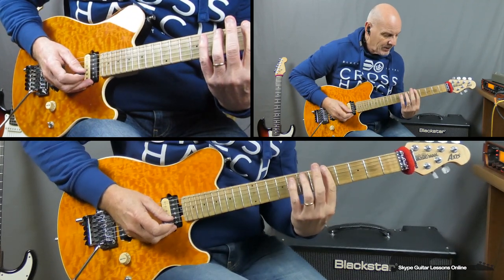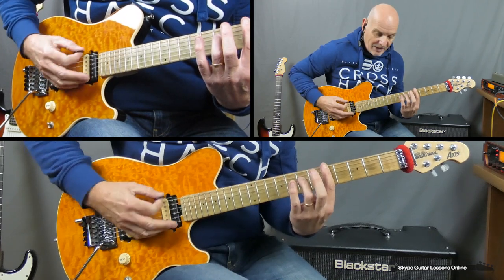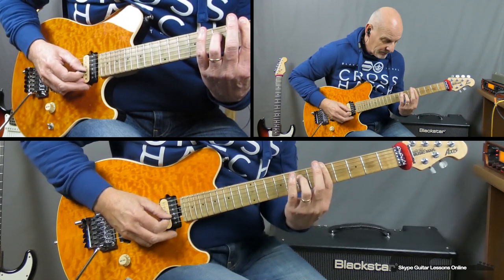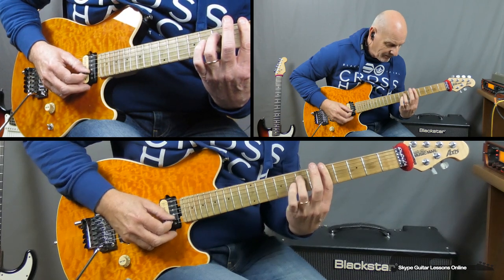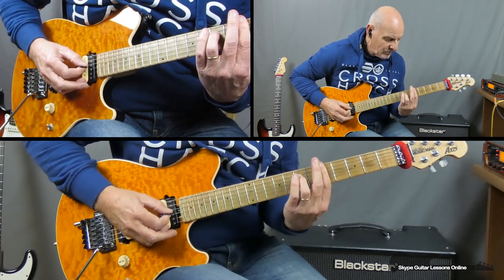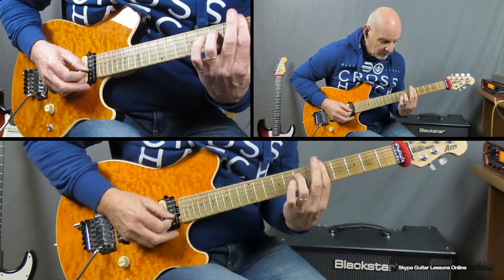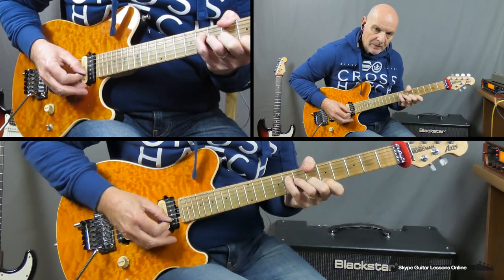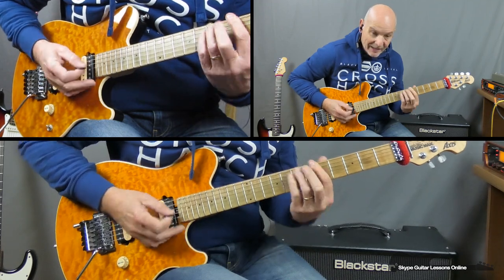Then we move over, put our bar across the 5th fret. And we're going to play 5, which is the A. And then our third finger is on the 7th on the D — so we skip the A. We play 5 on the G, then we play 5 on the B, and then our little finger's pulling in 8 on the B, and then back to the 5, and then back. The cut are down through the chord: E string, D string, G string, B string, 8 on the B, open B, back to the bar on the B, G, D. So D minor, then B flat major 7. Then we go back and play another D minor, and then it starts all over again.